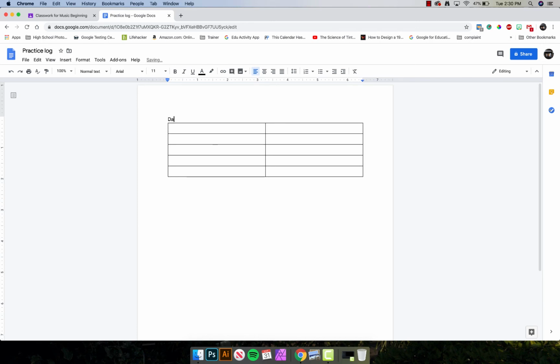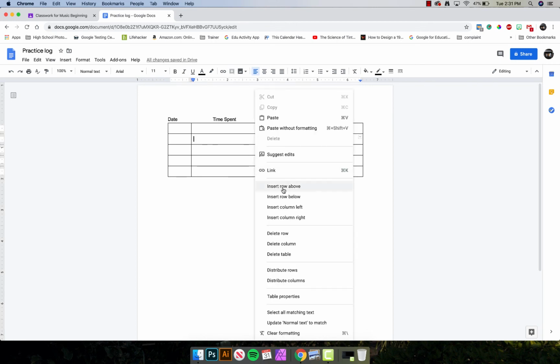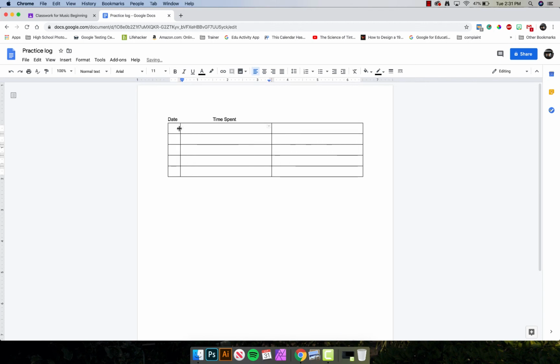And let's do date, and then time spent practicing. Let's just do time spent. If I wanted to add another one, I can control click or right click and just add another column there. Time spent, and then I don't know what else you would do, other.